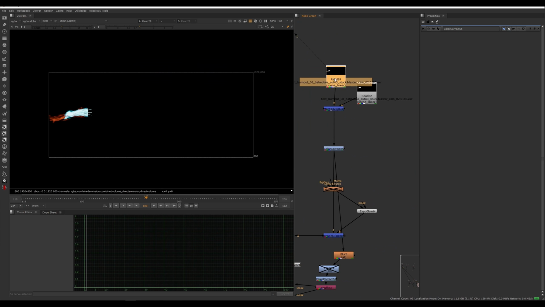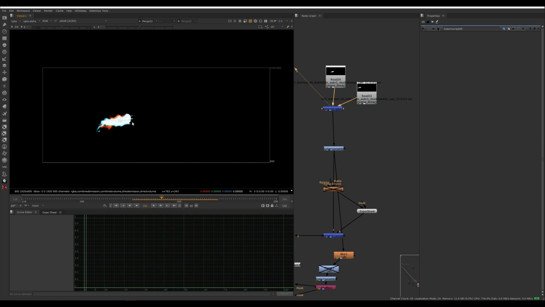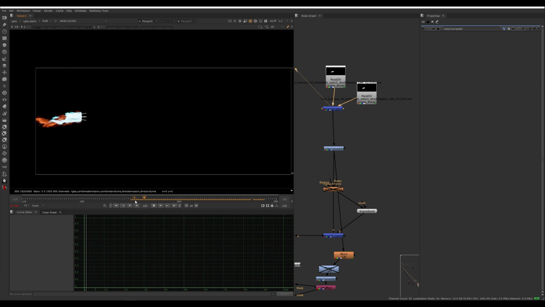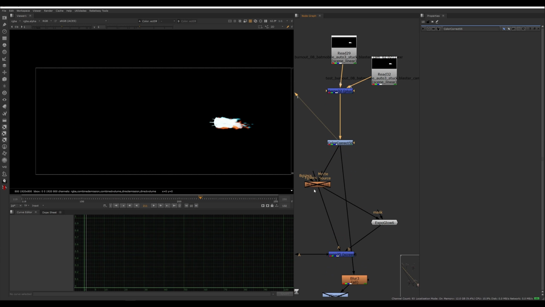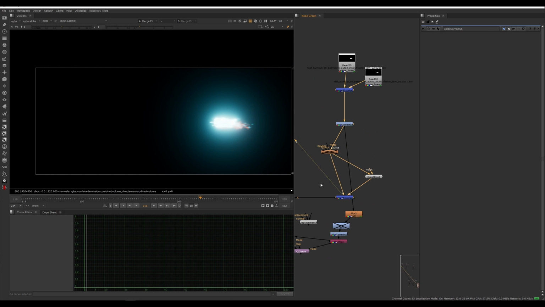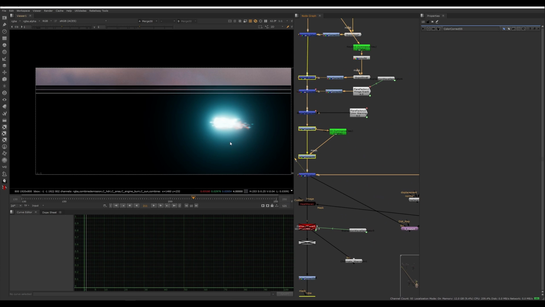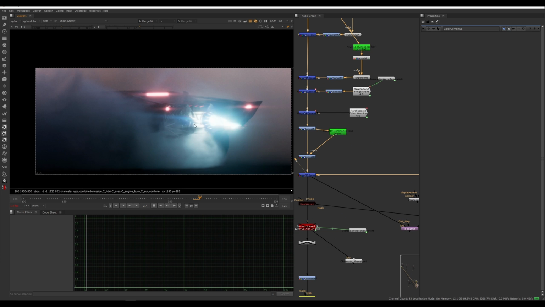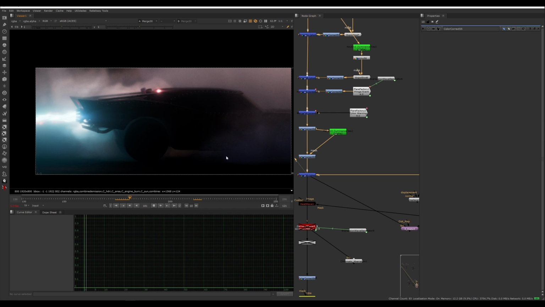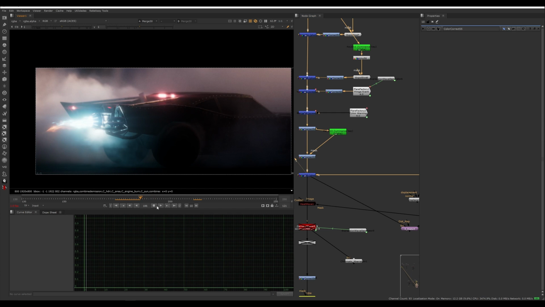Here I brought in the 2 passes from the back burner passes. That's how they were looking like. And I used the velocity motion blur at render time instead of using the motion blur here. Glow on top, plus it, maybe a bit too much, but I guess this whole shot became so much more atmospheric that I really wanted it to feel like it's quite foggy. So that's how it looks with the back burners.